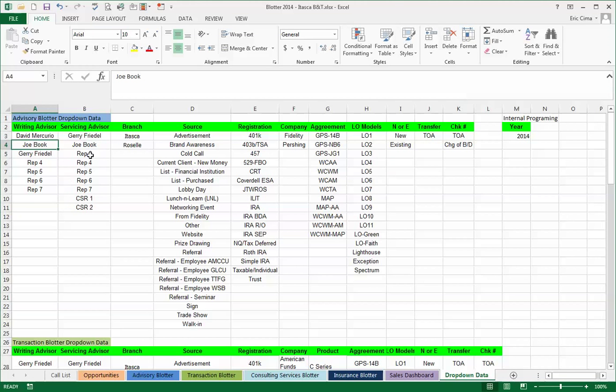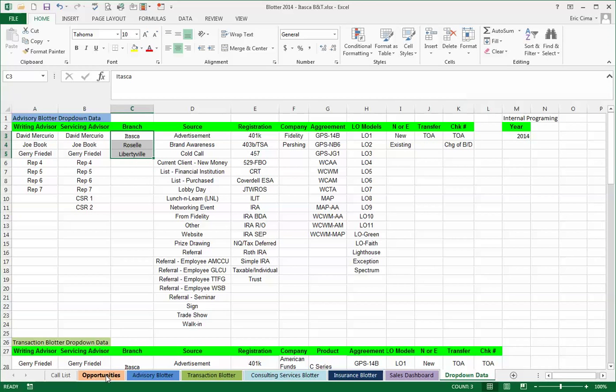We want to do the same thing for the servicing advisors, and the easiest way to do that is simply going to be a copy and paste. If we want to add an additional branch, we could. We can say they open up a branch in Libertyville, simply add to the list. Now if you go back to the list and you notice that the branch in this example we added doesn't show up, it simply means you have to expand your data validation range, and we'll explore that in a different video. But you simply just add, these are the lists that create the drop-down list.